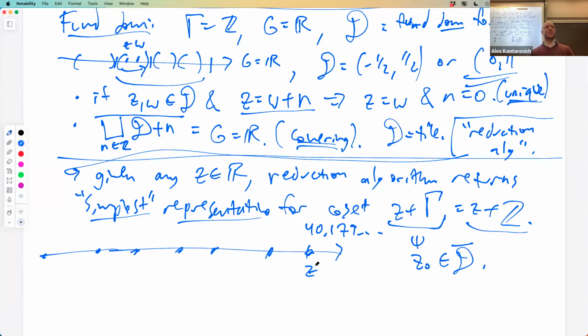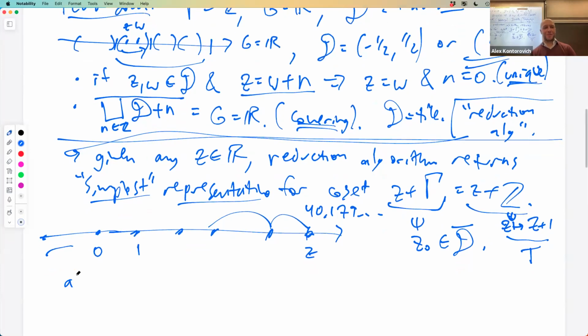Okay, but what's the reduction algorithm? Well, this group Z contains the map that sends z to z plus 1, and I'm thinking of Z not as the integers, but as the group acting on the reals. It's a subtle difference, right? It's translation by 1. If I call this element T for translation, the algorithm is, if I'm bigger than 1, then I use T inverse. And if I'm less than 0, then I use T.